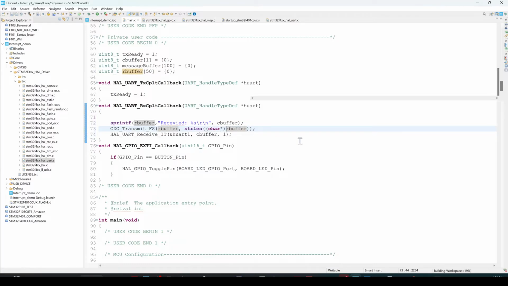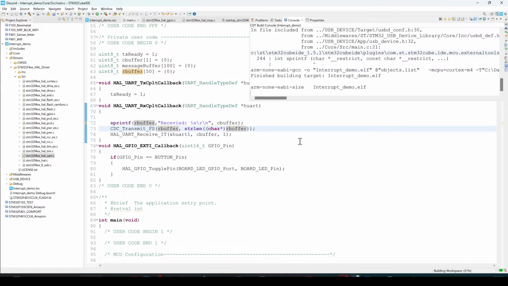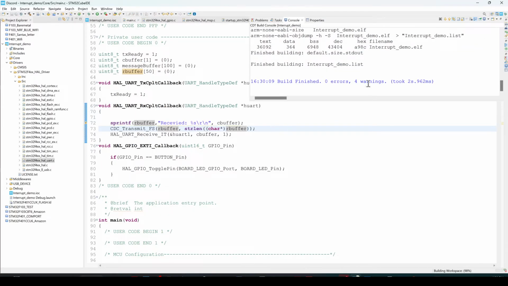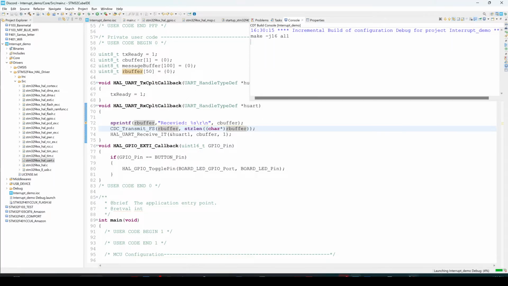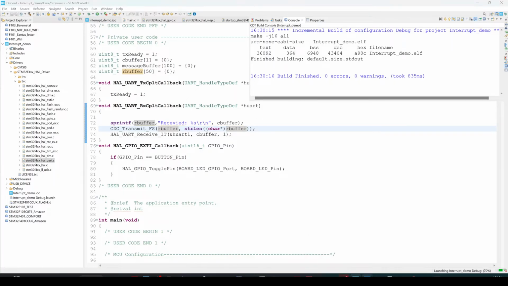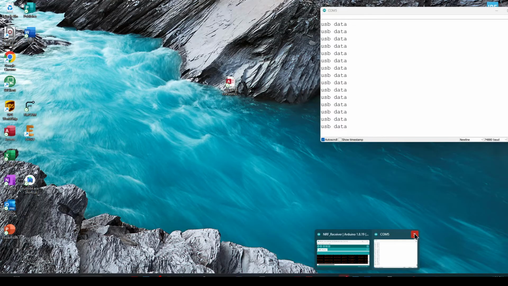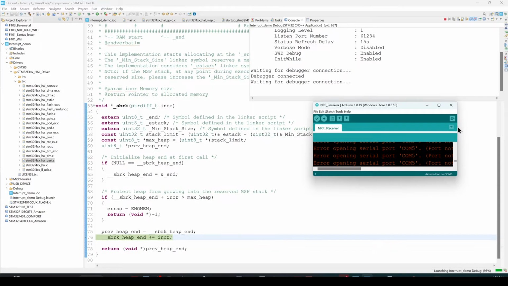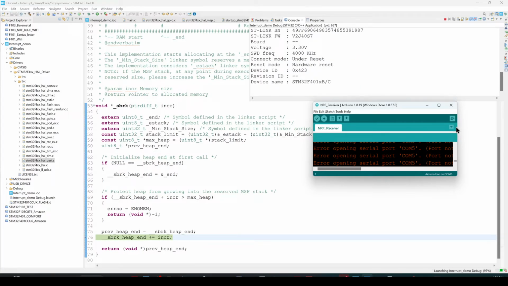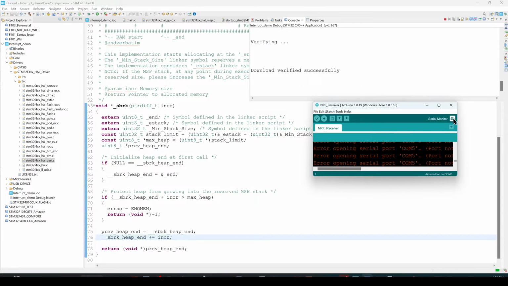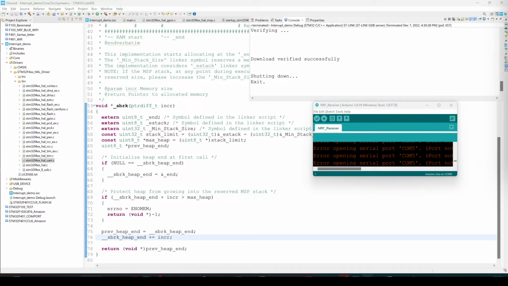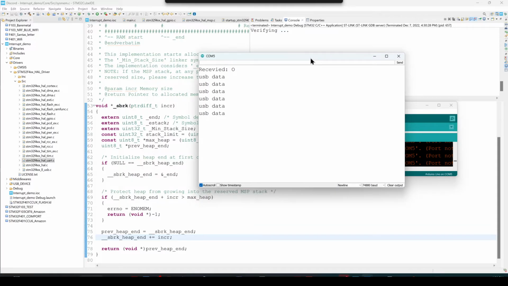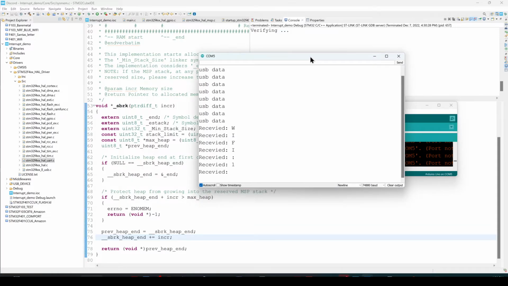All right, so let's see what this does. All right, we'll take care of the warnings later. That's an issue. Let me compile it. We close this. Yep.